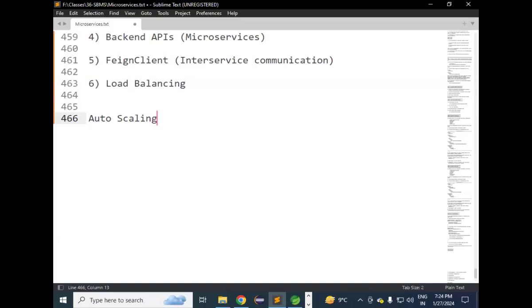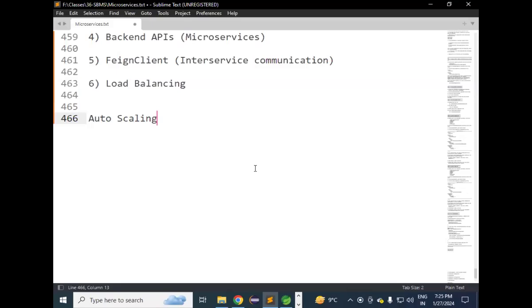When you go for auto scaling, the benefit is you need not decide how many servers are required. Auto scaling will decide. If you are getting more requests, more servers will be created. If you are getting fewer requests, fewer servers will run your application. Auto scaling adjusts the number of servers based on the incoming traffic.